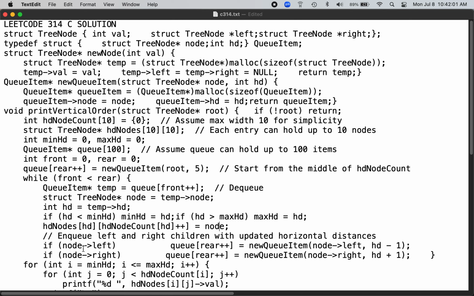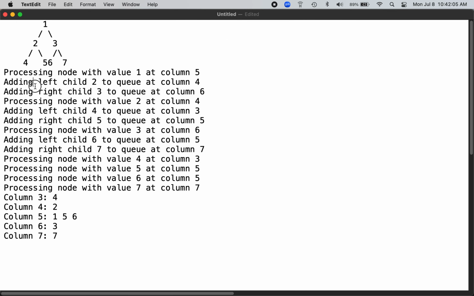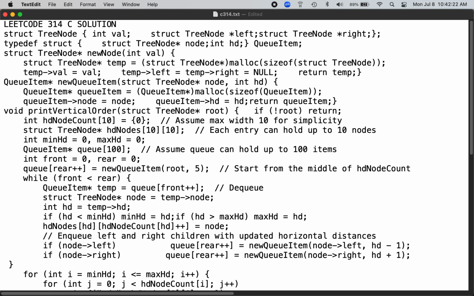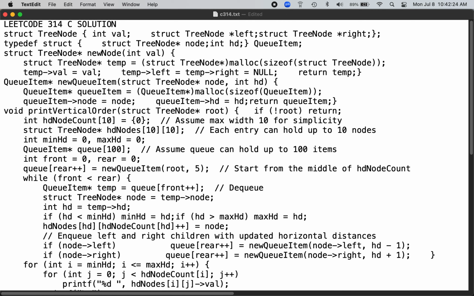And so then you can enqueue, as we can see. You add the left child 2 and then the right child 3, and that's what this code is doing. These two lines accomplish what I showed in the other screen. This is where the actual loop ends, and this is the entire loop. You keep doing the BFS.